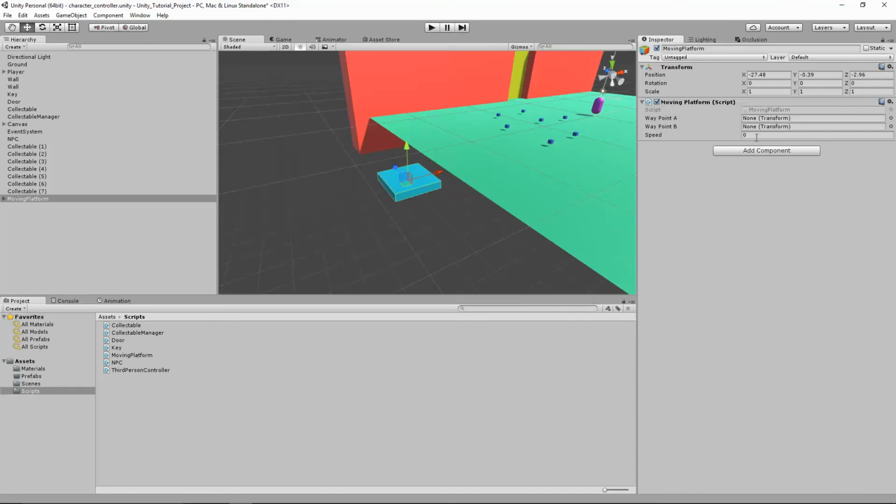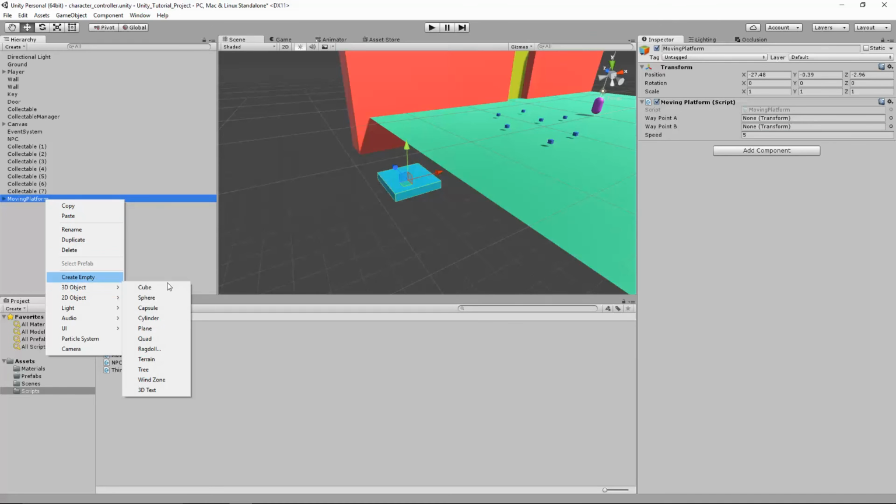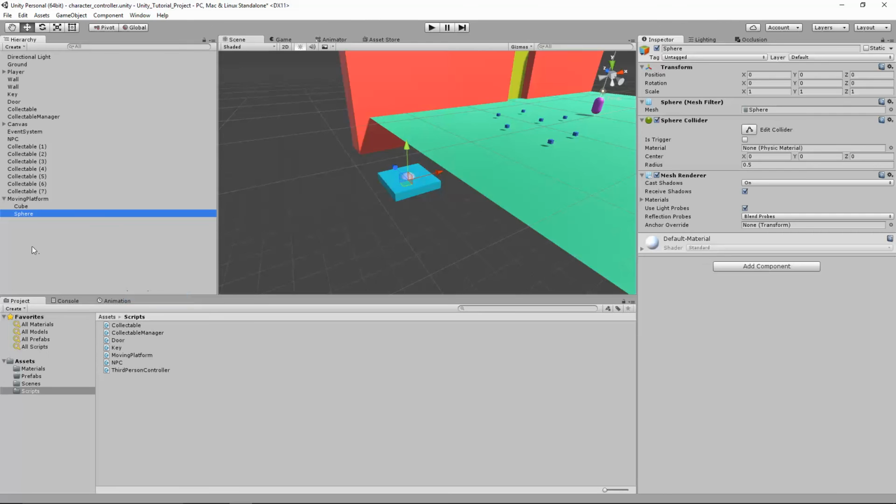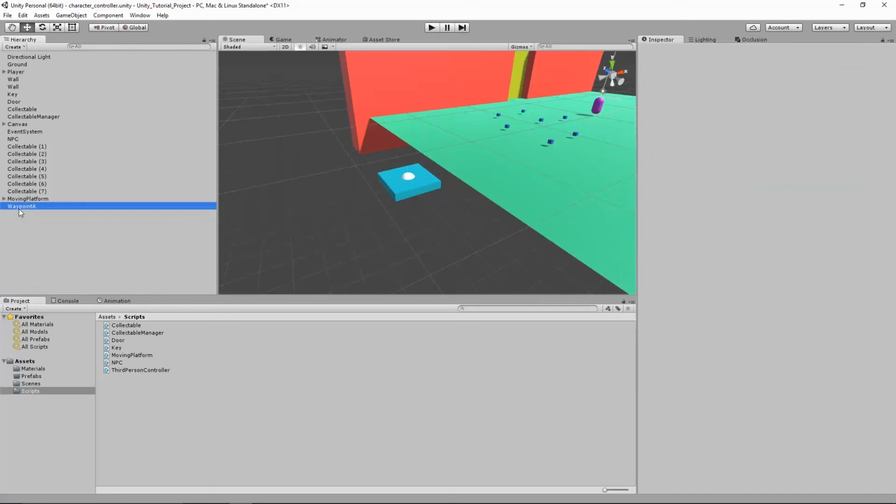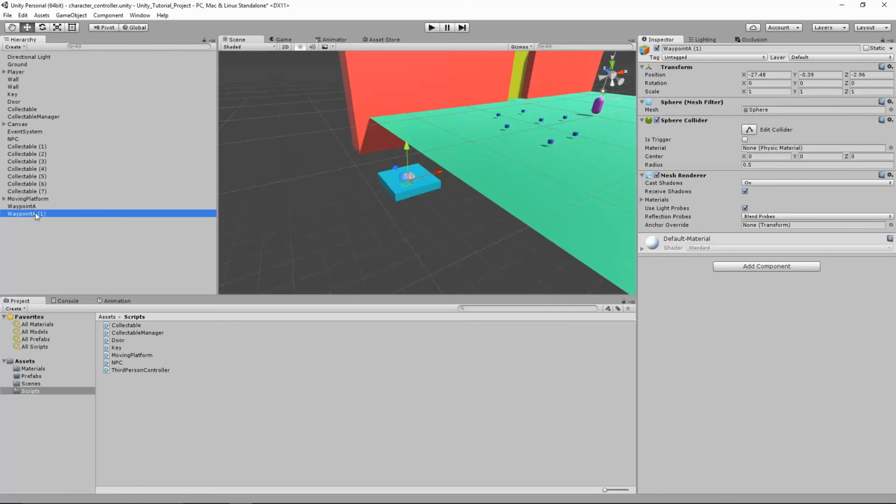So now we have three things to fill out. Two waypoints and a speed. So we can set the speed right now. We need to create some waypoints. So the way I do waypoints is I like to use spheres. So I'm going to create a sphere, and I created that as a child, but we need to drag that out actually. So we have our first sphere, and I'm going to change this name to waypoint A. I'm going to duplicate it, doing Control D, or you can right click on waypoint A, go to duplicate, waypoint B. Okay, so we have waypoint A and waypoint B.